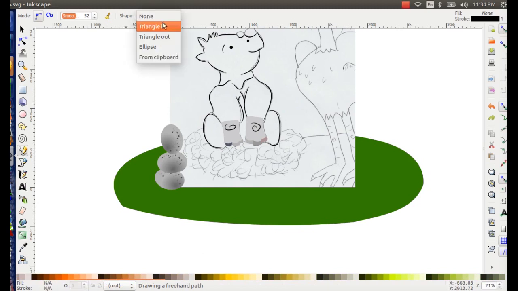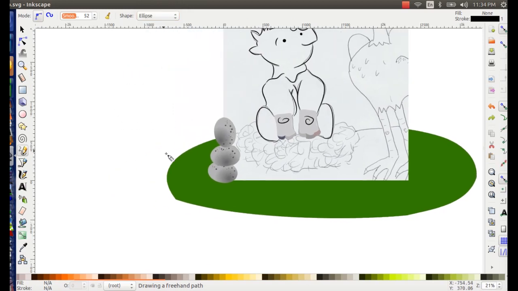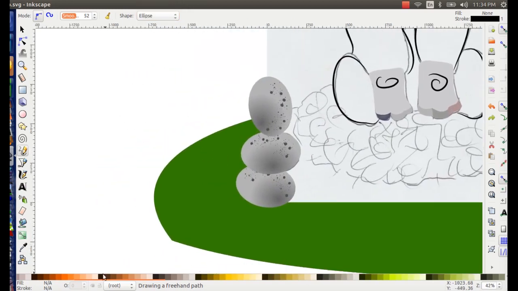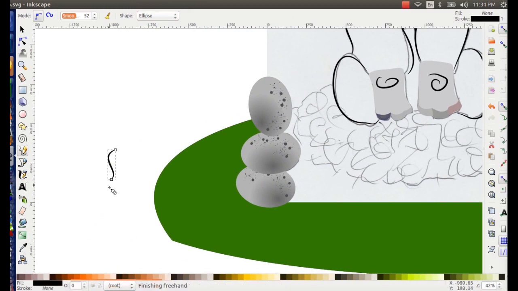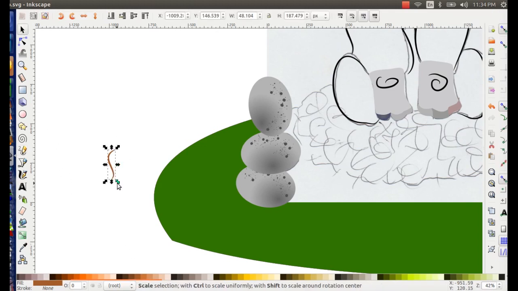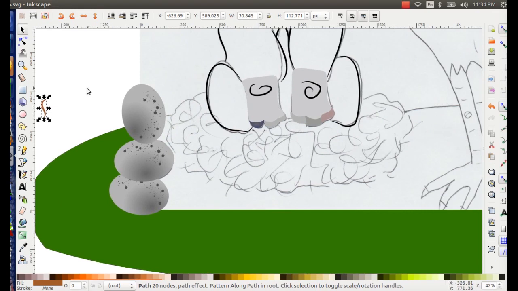We could do triangle. We could do clipboard. I could try ellipse. Hayish. We could do something like that. Yeah, let's try that first. You know what? Actually, let's give it a good background first.